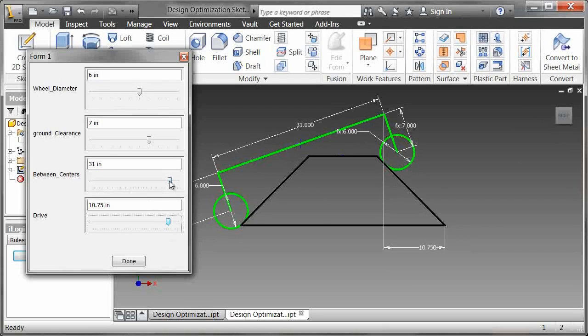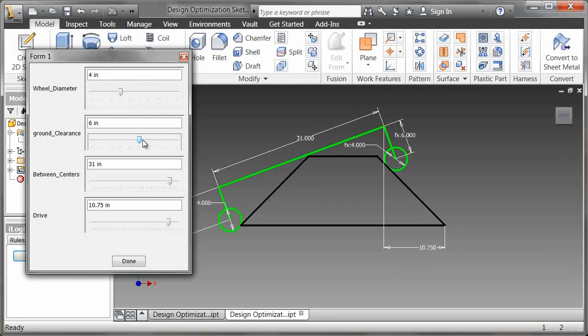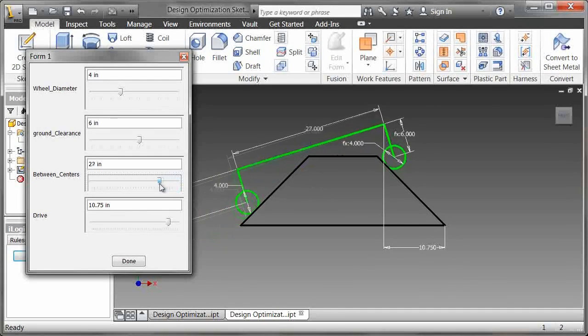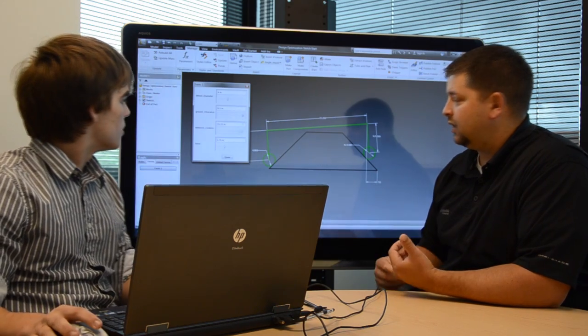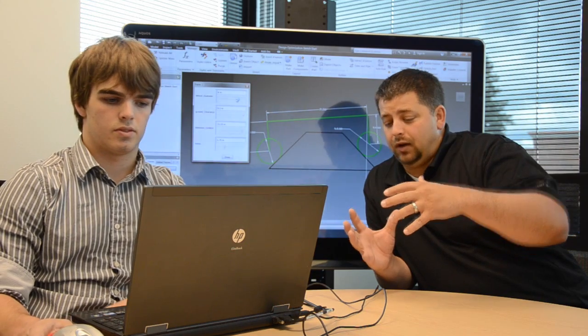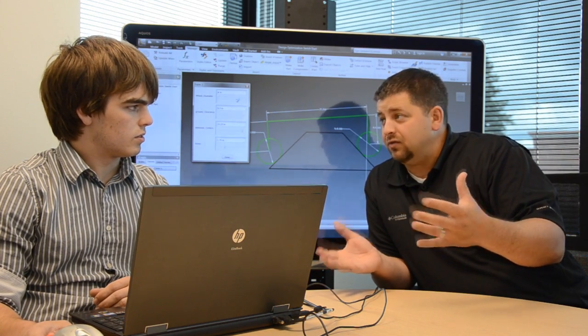Mm-hmm. And if I want to keep a low center of gravity, I can even shrink my wheel size down a little bit. And I could even pull off a very wide-based robot and still maintain my ground clearance. But if my distance between centers gets too big, I'm going to start having problems. So then I know I need to make a readjustment, and I can start bumping that ground clearance back up. Right, or change the wheel size. So basically you're able to run through a ton of design alternatives within a matter of minutes rather than doing a bunch of physical prototypes, right?